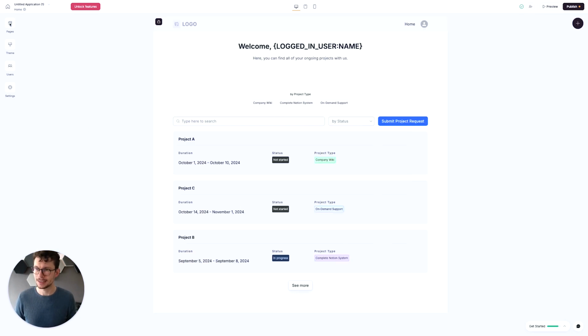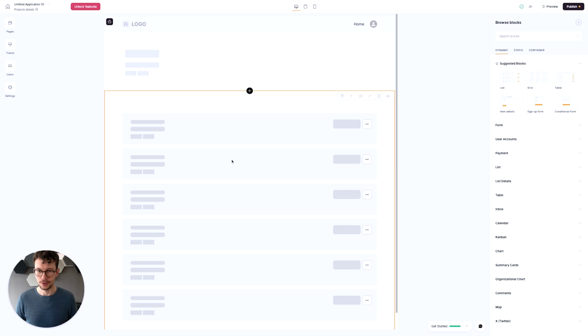So let's look at the other ones. And for that, we click on pages. One thing that we'll see is project details. That's the page that we created later. And whenever you create a new page, it adds it to the top here of the list. But I like to order this little web app just in order of priority. So home is at the top, then project details. So let's look at that.